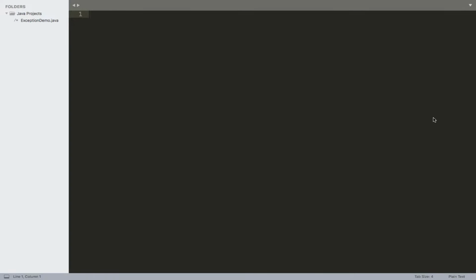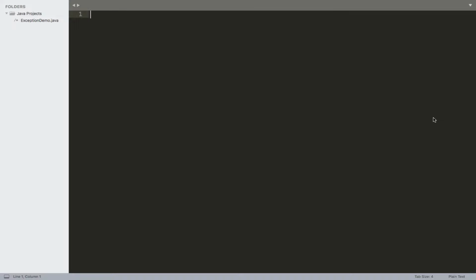Alright, so to continue from where we left off in the previous video, I want to go ahead and start talking a little bit more about our try and catch blocks, as well as also introduce an additional piece of code that comes with that, which is going to be the finally block. The way that I want to go about addressing this now is with a slightly different example, where now instead of looking at exceptions dealing with the scanner class, I want to look at IO exceptions.